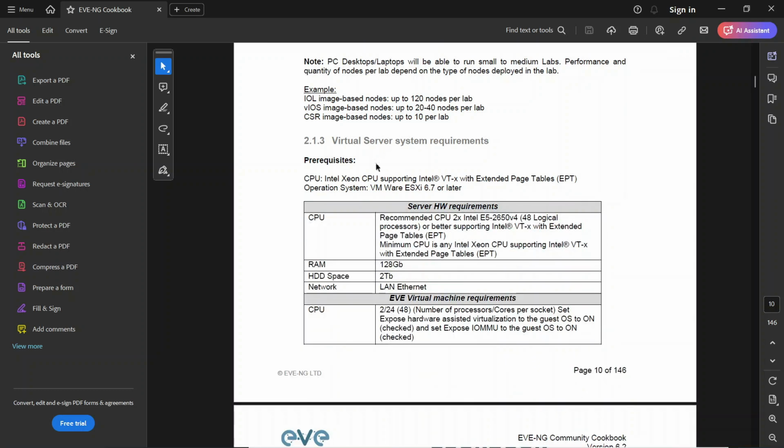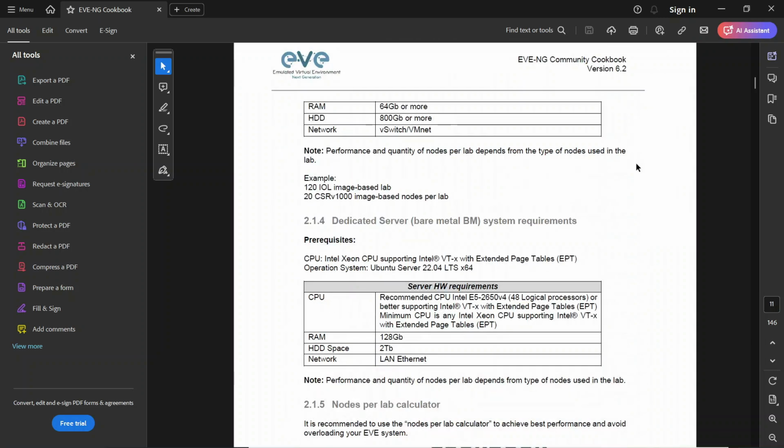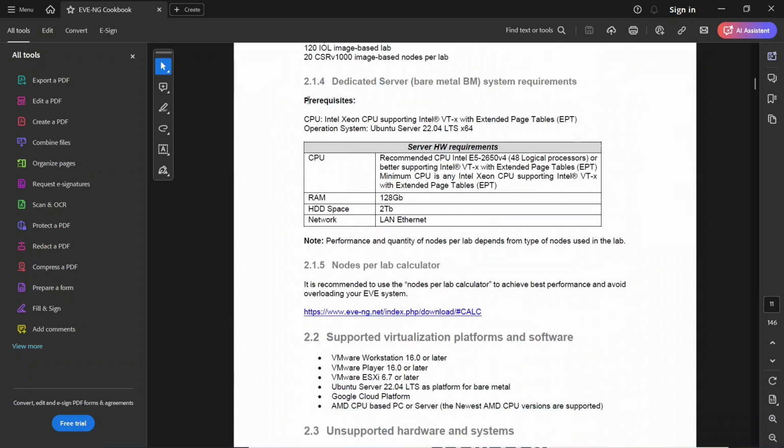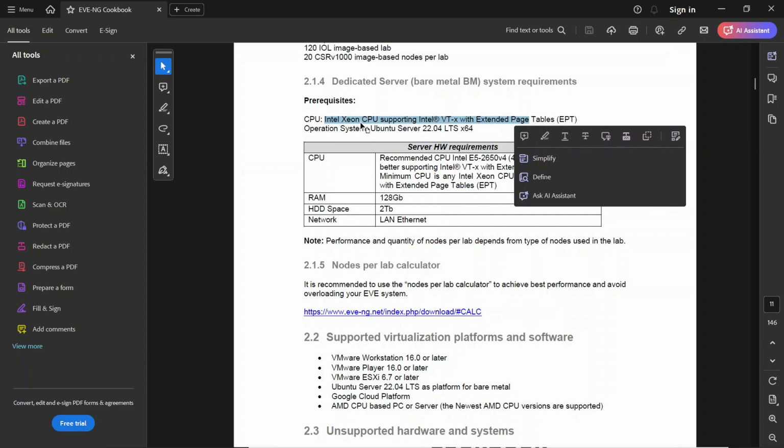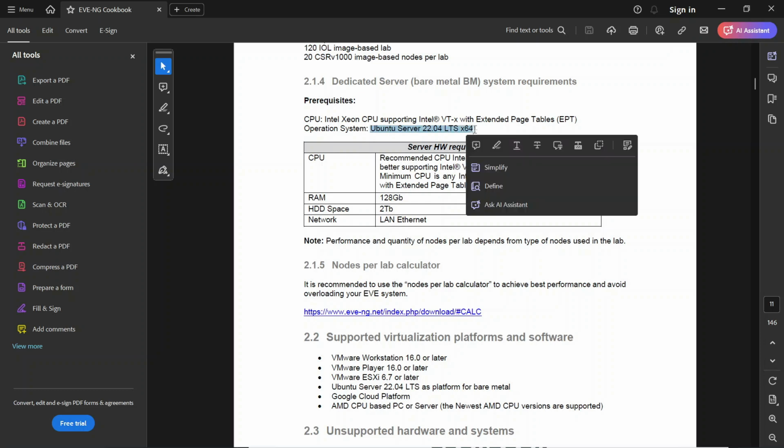Virtual server, we're not going to deal with that in this video. We're going to skip down to the bare metal server. So of course here they're saying you need an Intel Xeon CPU. So that's like server class with EPT, and it's going to run Ubuntu server. And I believe the Ubuntu server part comes along with the image.